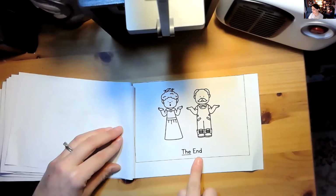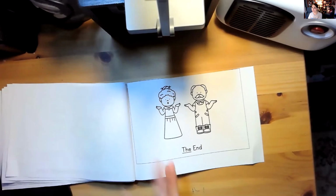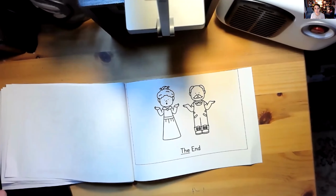The end. And this was the little old woman and the little old man that baked him. And they're like, oh, he got eaten. Oh, man.